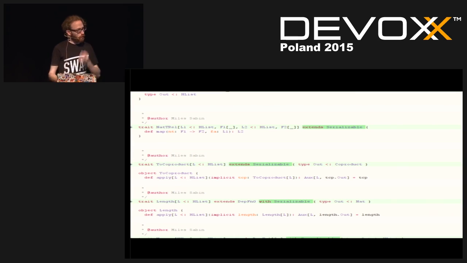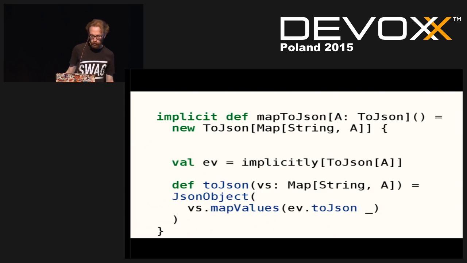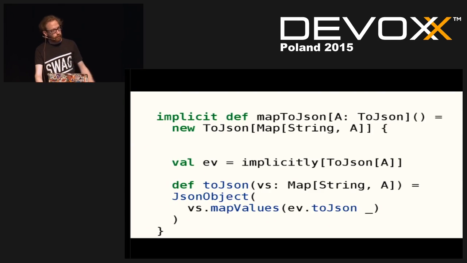With type class-based serialization, you declare this behavior outside of the type itself, so you can add it as you wish. Going back to JSON, let's say we want to transform an arbitrary value into JSON. Then we create a behavior called ToJson, with a function which allows us to transform a value into a JSON element. Then, let's say we have a map of string to a value of type A, which I know how to serialize to JSON.